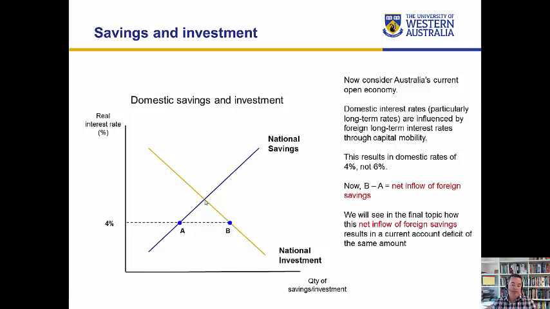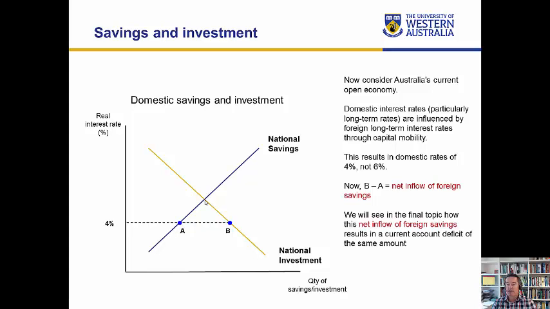So if 10-year interest rates in Australia are at 4%, we're going to have savings at A, so A will be the amount of domestic savings going into 10-year bond markets, and we will have domestic borrowing at B. Now we've got a gap there between A and B, which is a shortfall of national savings over national investment. Now if that's the case, the only way we can fund all of our borrowing requirements in this country is to bring in foreign savings equal to the horizontal distance A to B. So A to B is equal to the net inflow of foreign savings.